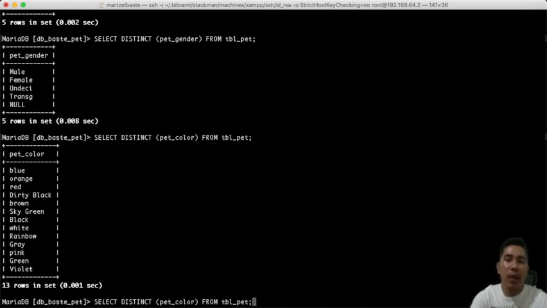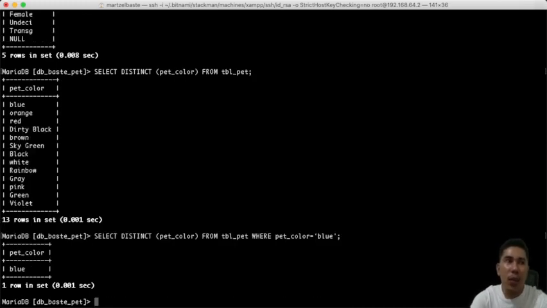Of course, we can also put a where clause here to extract certain information. You can always do that.